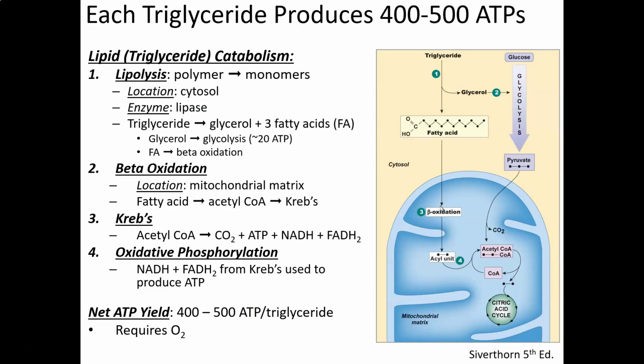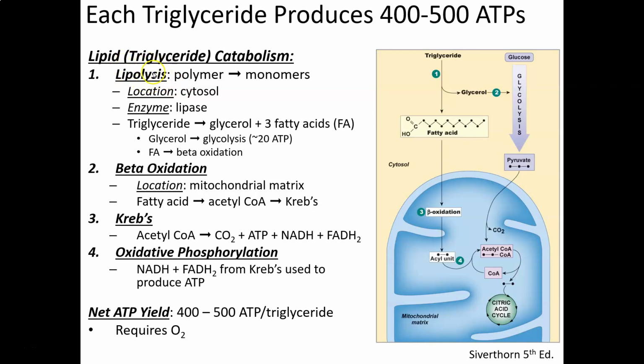Now, there are other fuel sources, I guess is the best way to say, that allow us to get ATP as well. And actually, triglycerides have more bonds, they have more free energy, and so they produce significantly more ATP. While we just looked at the aerobic metabolism of glucose, which gives us at most 40 ATP total, a triglyceride is usually 10 times that at least, and they give us 400 to 500 ATP. So when we break down a triglyceride, there's a couple things that have to happen. The first step is called lipolysis.